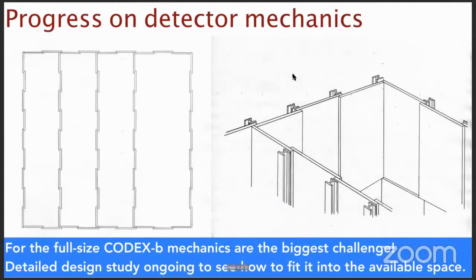And then the other thing I wanted to show you is that we're also in parallel carrying out mechanical studies for the full detector, because this is meant to be a 10-meter cube, and really the mechanics is one of the major challenges, if not the biggest challenge. So these are just engineering drawings to show you that there's a dedicated effort going on to figure out how we can actually fit this into the available space, where to put the accesses so you can go inside and do maintenance on this thing, and to what extent we can reuse some of the existing infrastructure that is in the cavern for this.